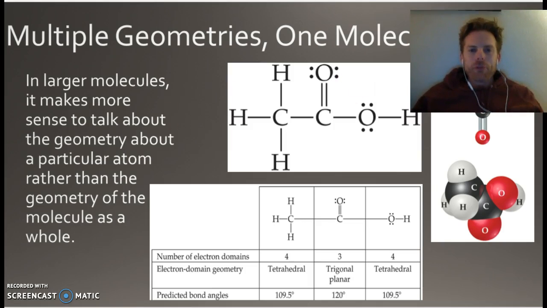Now, sometimes we have multiple geometries in one molecule. What? Which one I'm talking about? So in larger molecules, look at this one. This would be like a C2O2H4. Something like that. They have different domains throughout the molecule. So this carbon right here would have one, two, three, four. So it would be an SP3. This one right here is one, two, three. So this would be an SP2 probably. And this one would be, thus it would have a trigonal planar. And then we have one, two, three, four. It would be tetrahedral. It would be an SP3. Something like that.